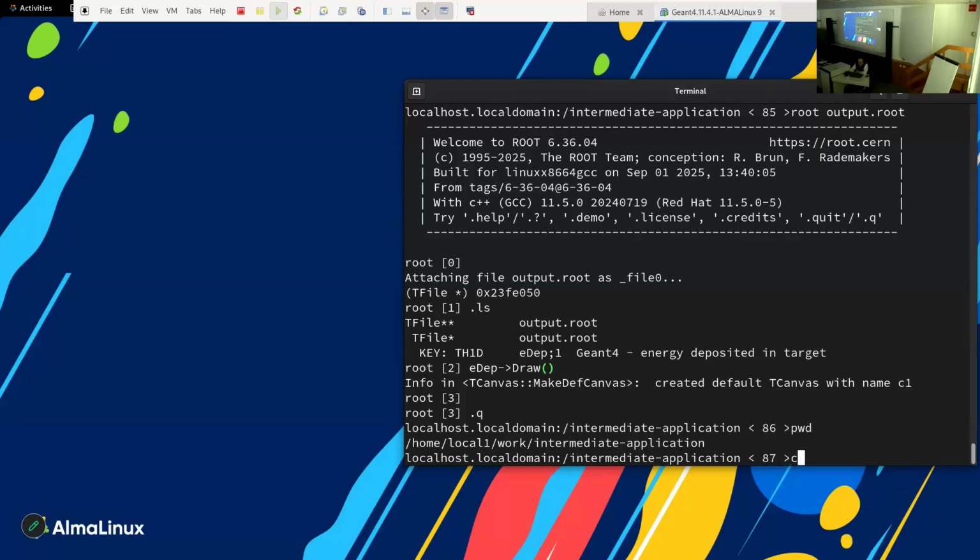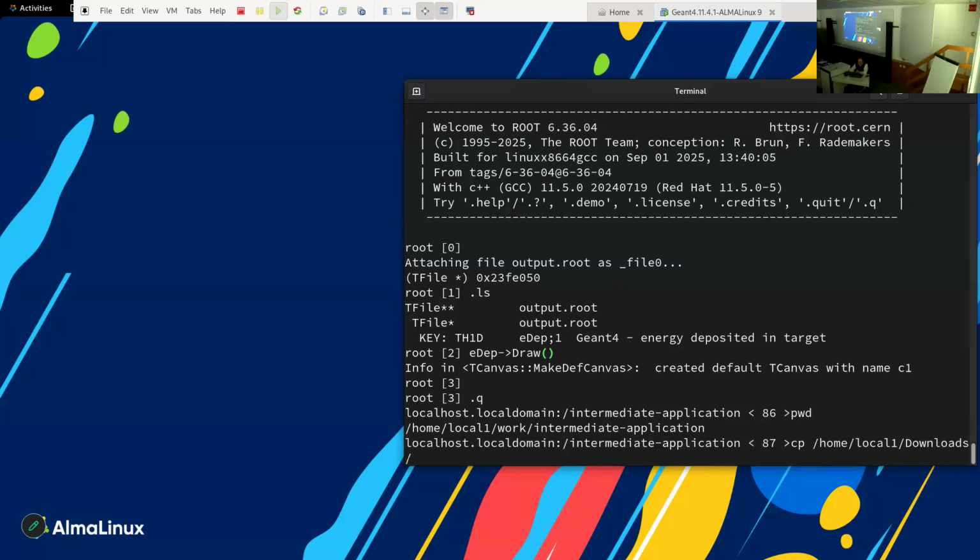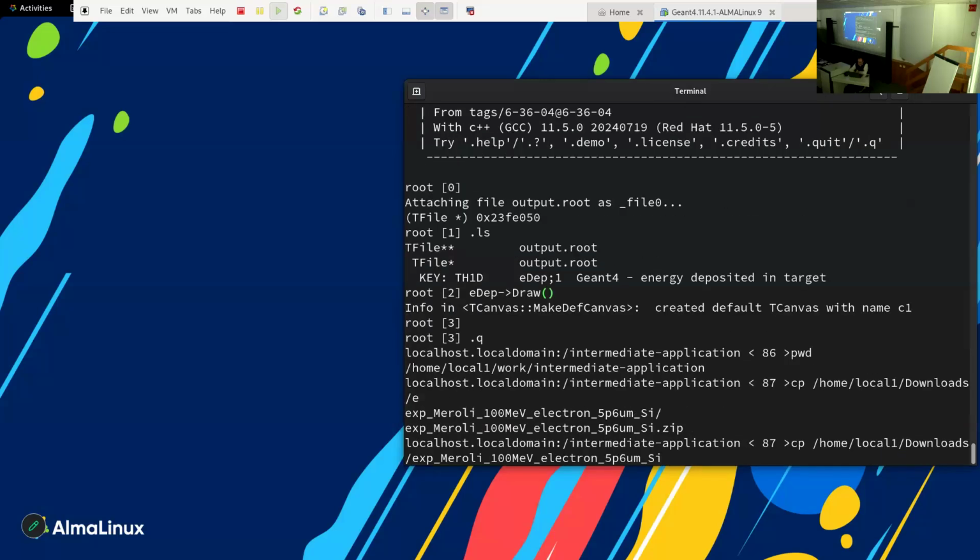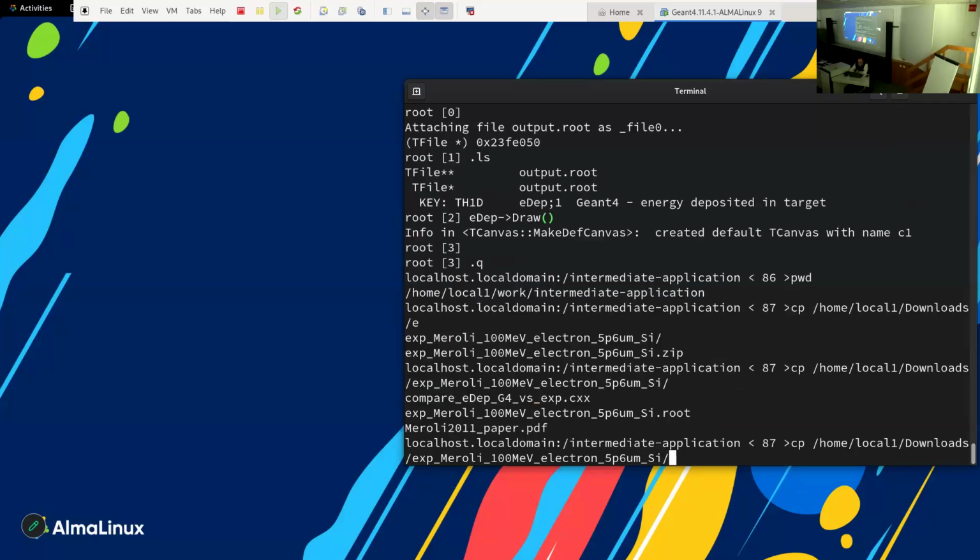We are going to copy the file placed in home local downloads, x_Meroli blah blah blah, and then we are going to copy these two files. We can copy them using curly braces and pass a list of files. We are going to copy compare_edep_G4 versus exp, which is the root script that will do the plot.